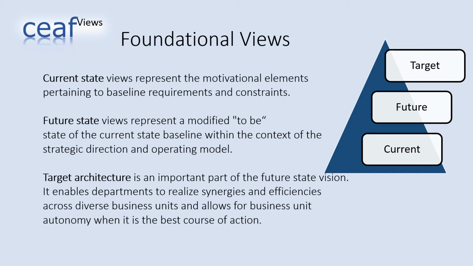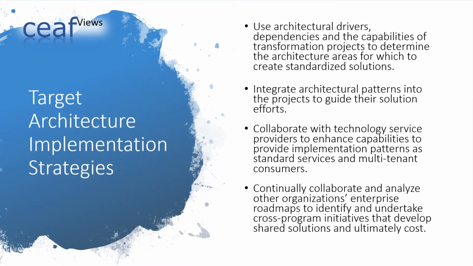To focus only on the enterprise may prevent them from ever achieving the future state. It is expected for transformation strategies to execute many projects before the enterprise target architecture can be achieved. Therefore, an individual transformation initiative may result in the need for an intermediate architecture. The following steps provide guidance to develop and align implementation strategies of transformation initiatives as well as help facilitate maturity in the organization's enterprise architecture.